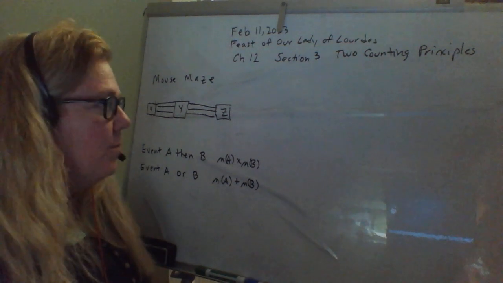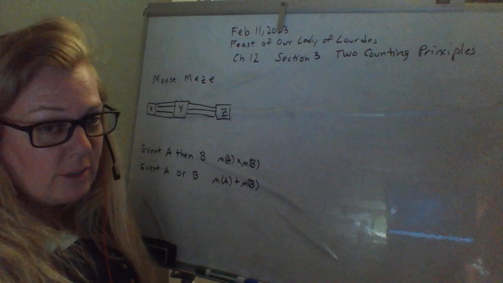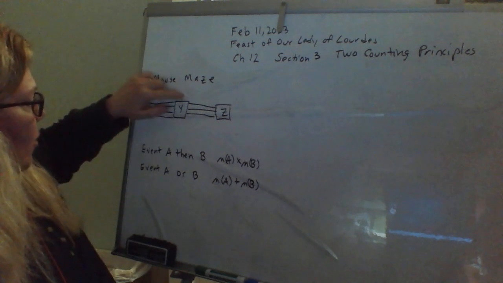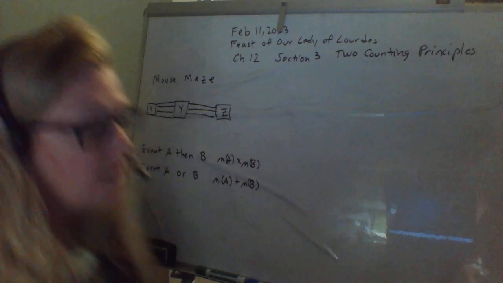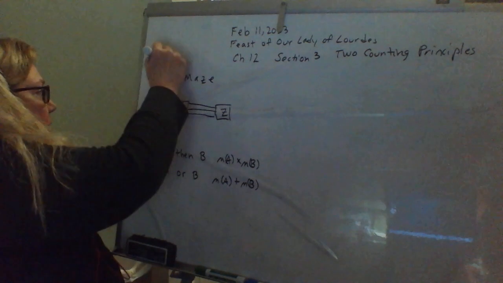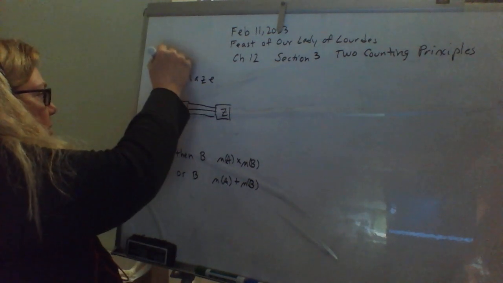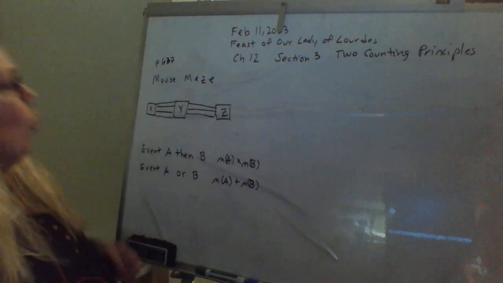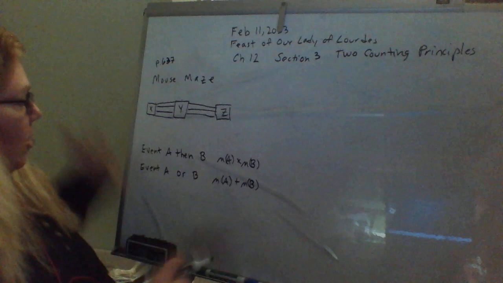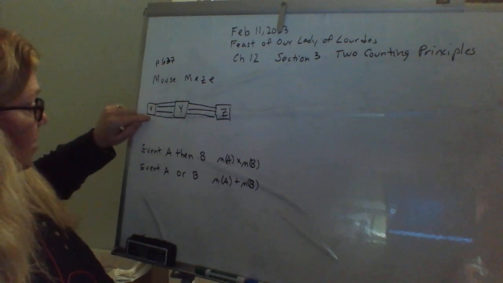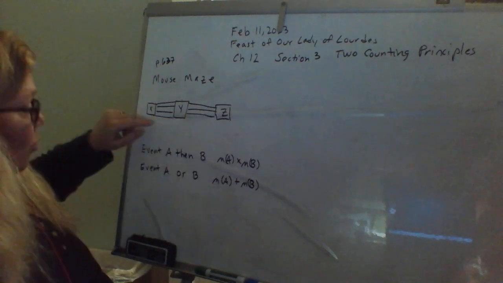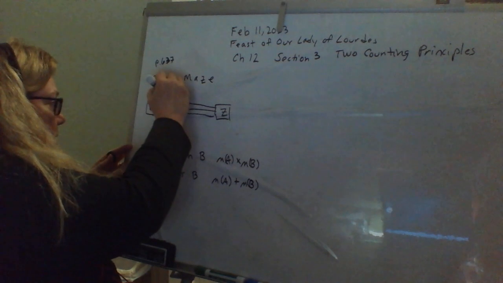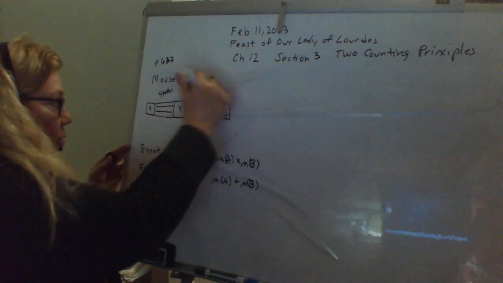And in this example, we're going to look at two counting principles. So here I have this little diagram drawn here. It's called the mouse maze, and it is also on page 637 of your book. There are two scenarios that we're going to talk about. First, here we have box X, box Y, and box Z. Between box X and box Y, there are 4 paths, and between box Y and Z, there are 3 paths.